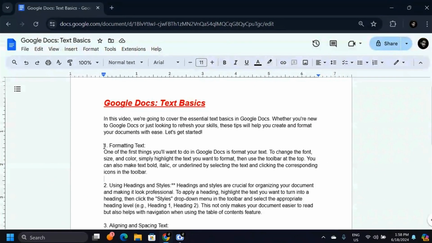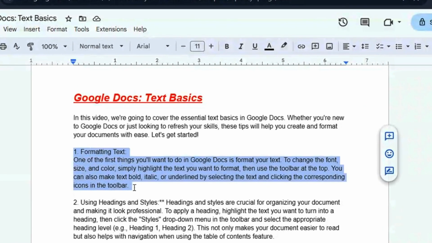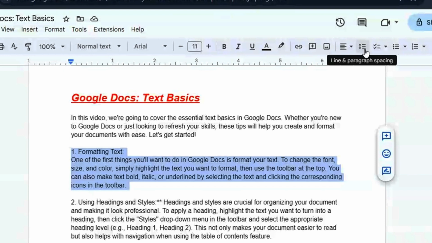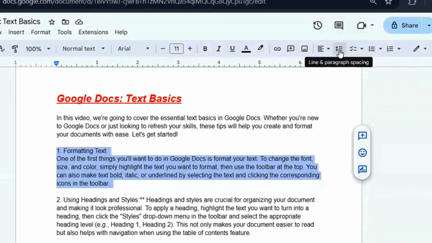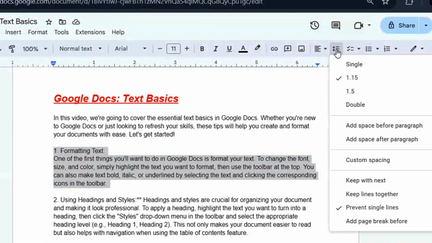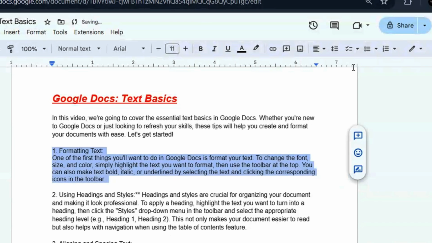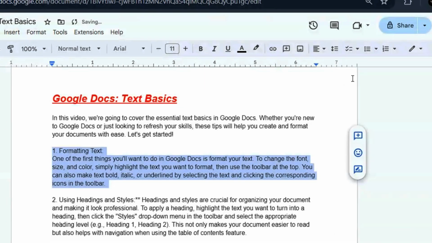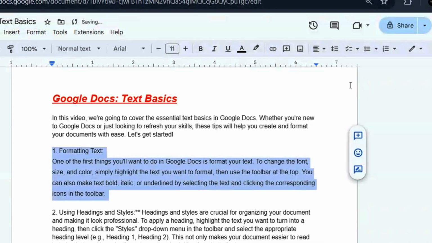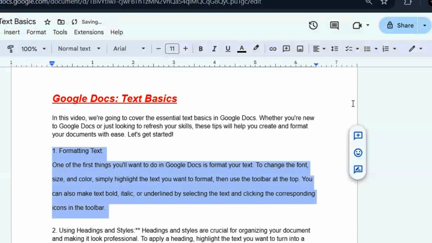You can also add spaces to your paragraphs. For instance, this paragraph here, it looks fine. The spaces are just okay. But in some instances, you'd want to add some spaces between the lines. So to do that, you highlight the paragraph, then you can come here, and here you're going to see the line and paragraph spacing. When you click there, you have so many different options. You have single, and this is going to bring the text too close to each other. And when you click on the next one, this puts the normal spacing, and you can just keep on doing the same thing and you see what all these do.